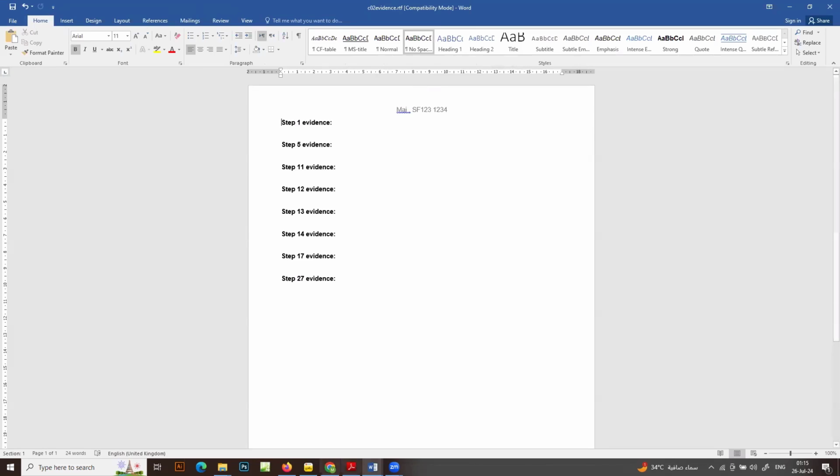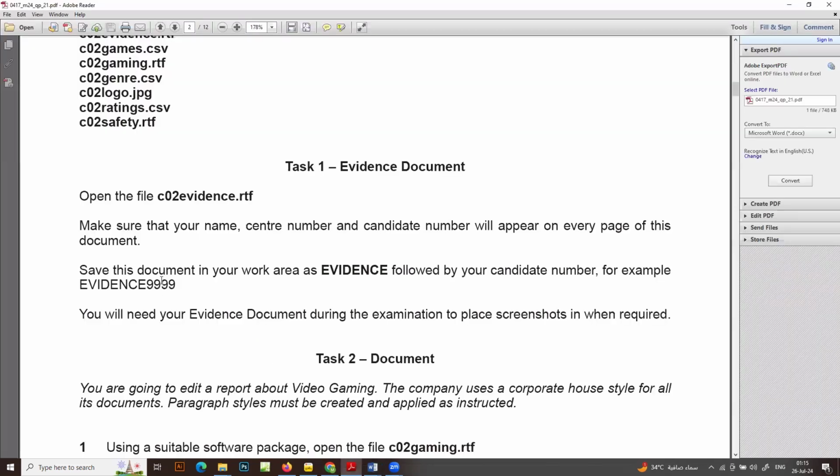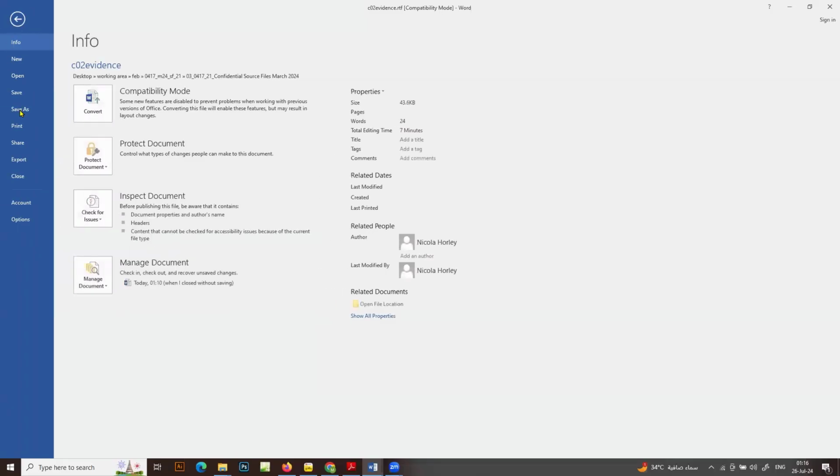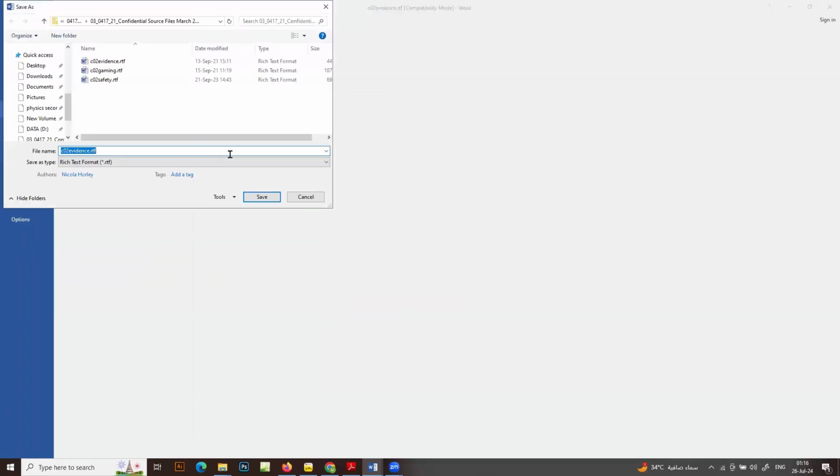Okay, save the file in your working area as evidence, followed by your candidate number. As an example, evidence 9999. You have to set the word evidence, then your candidate number. So File, Save As in your working area.